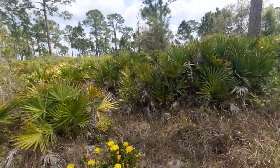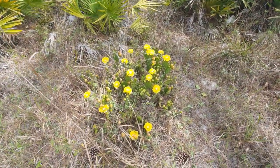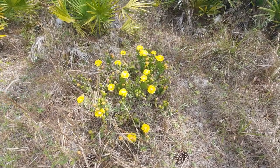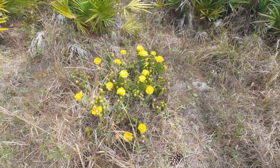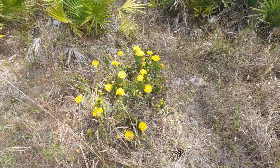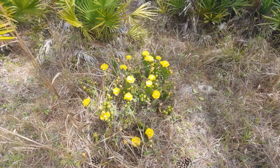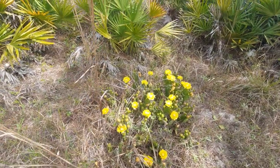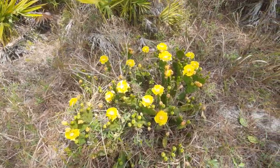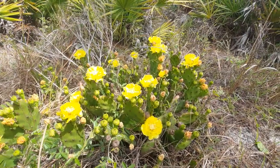But aside from that, I wanted to actually point out this particular plant right here. I'm sure many of you Floridians have actually seen this particular plant, but for those of you who are not as familiar, this is actually something called an Eastern Prickly Pear. You could say that the plant definitely grew a pear — pun intended.